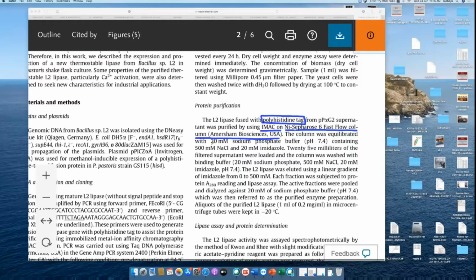Okay, the column was equilibrated with sodium phosphate. So this is quite common for affinity IMAC. We use this 20 millimolar sodium phosphate, pH 7.4. There is a range of pH which can be used for affinity chromatography. Normally we start with 7.4. You can go up to 7.5, 7.6 or something sometimes, depending on the protein, depending on your matrix too. It is not necessarily 7.4, you can always adjust this. But it cannot suddenly go to 6 or 8.